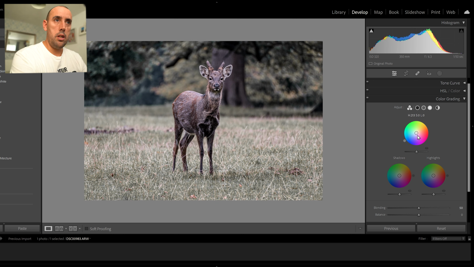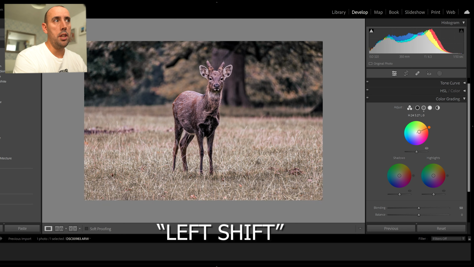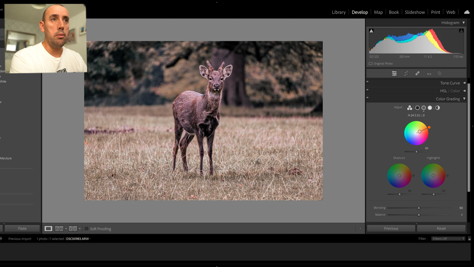The way I like to do it, I just look at the image and just move around slowly. Now that orange was really nice there, it complemented the deer very nicely. Now if you hold left shift, you can slide the orange up more or less very precisely without rotating the tool round the wheel.